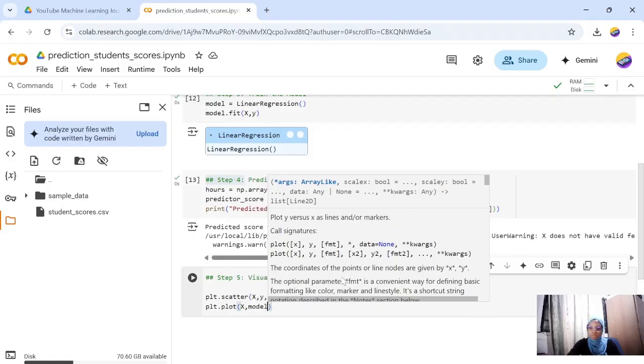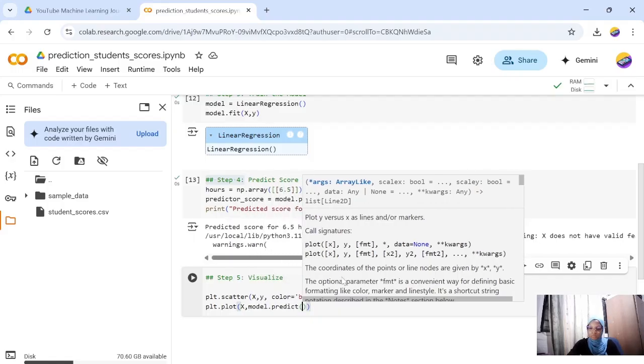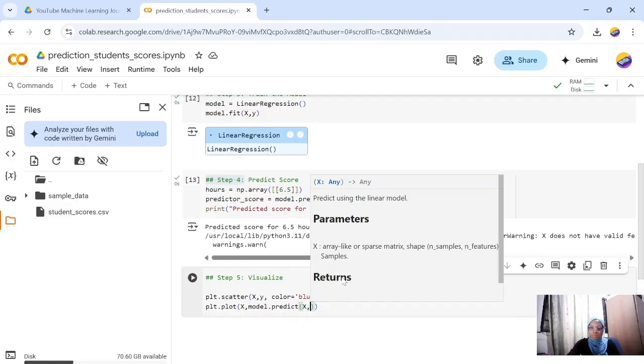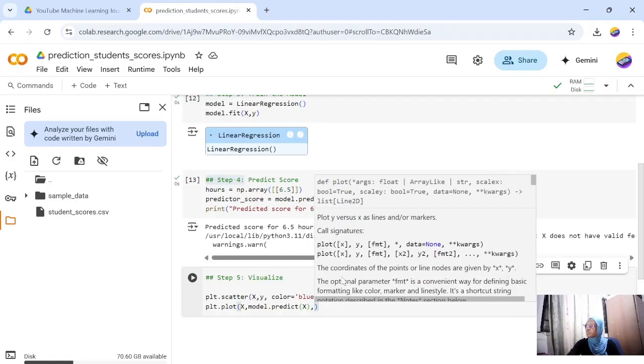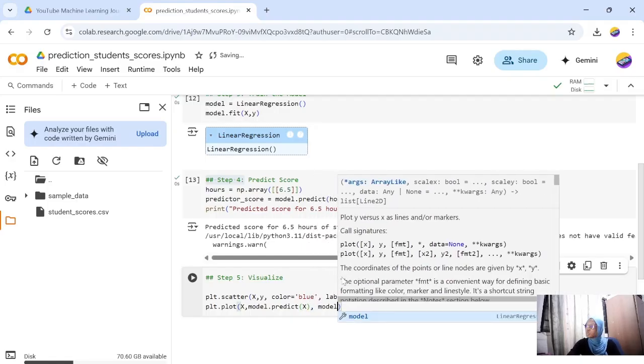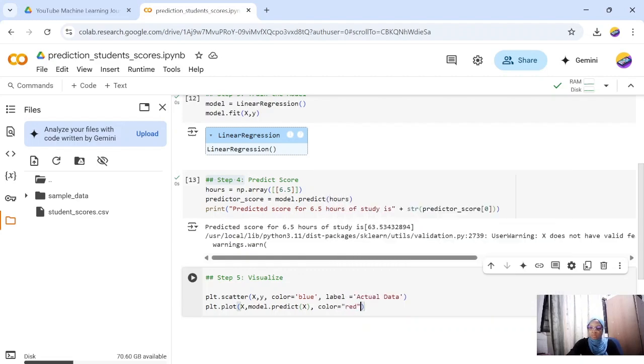So model.predict, then put color there. Color is equal to red. Then label is equal to regression line.